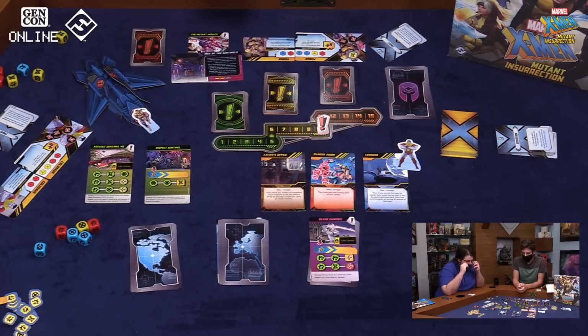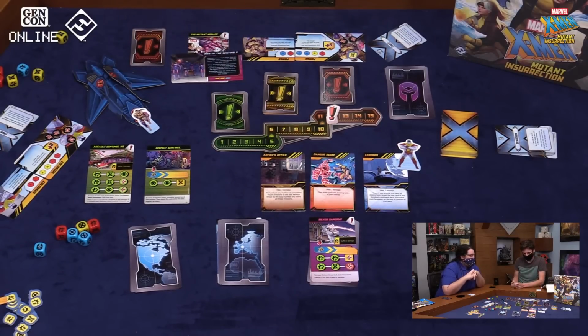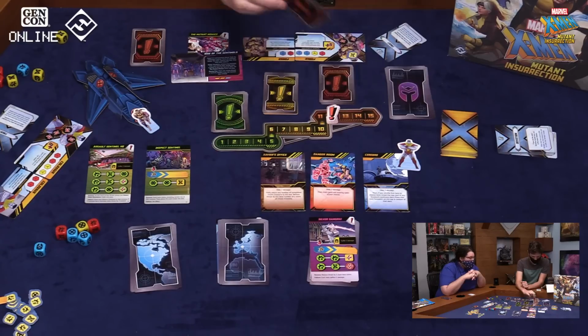All right, threat ticks up by 2, so we are now in the red. Uh-oh. If we ever have to go past 15, we lose. Yep. There's just too much everything. The world is too dangerous. Few mutants. Sentinels are everywhere. Yeah. It's bad news. Yeah, that seems like bad news. All right, let's get a bad threat card. Let's see what is happening to us.